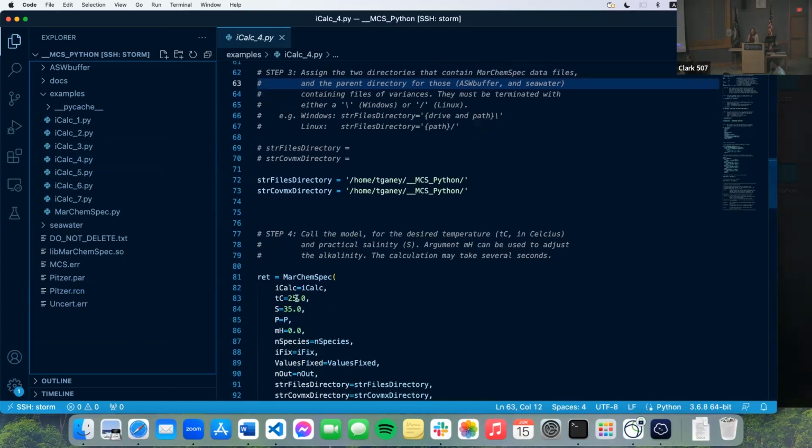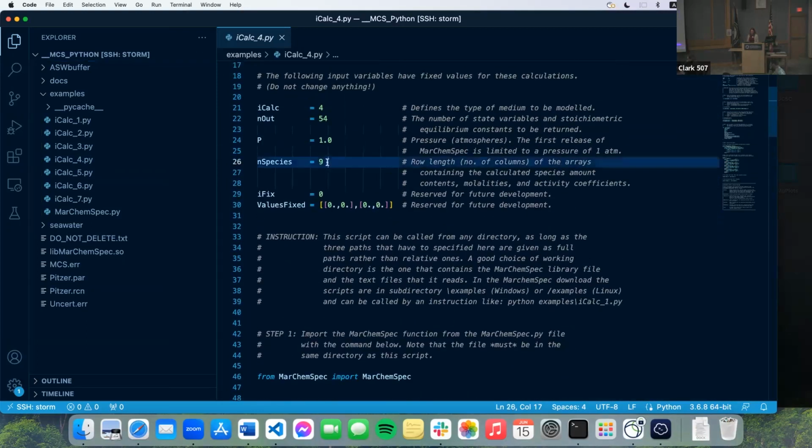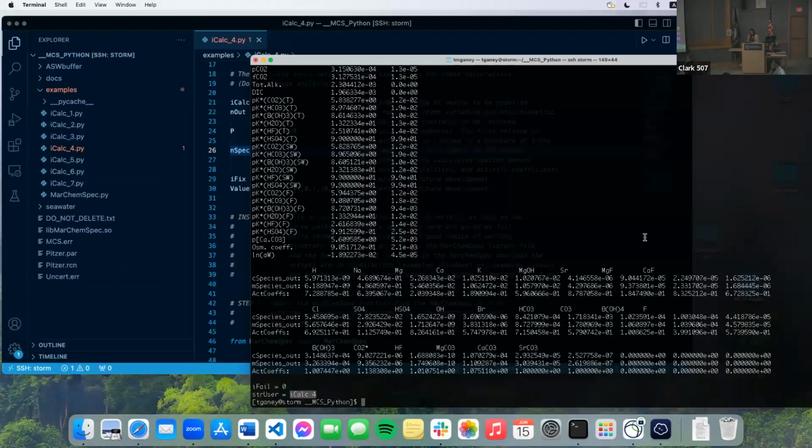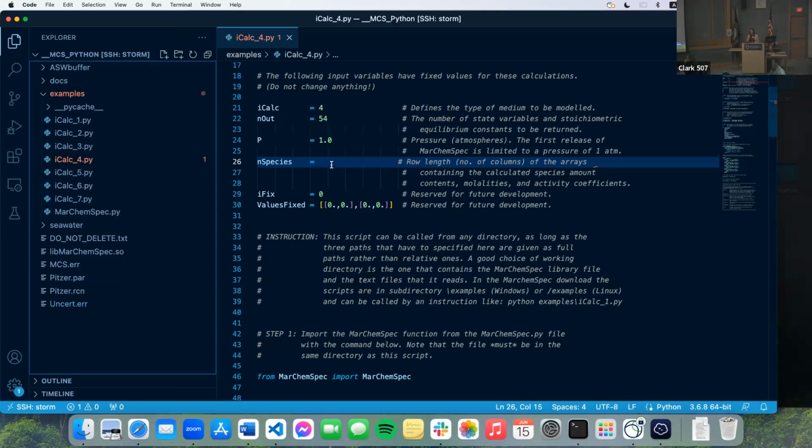Like Simon said, there are a couple types of errors that you can cause when you're running this. One is basically a Python error, so something like a syntax error. If I create an error like that and I try to run this file again, I will get an error that's telling me something's going wrong with the running of the code itself. It's not a model error, it's just that something in the file is incorrect. So that's the first case.